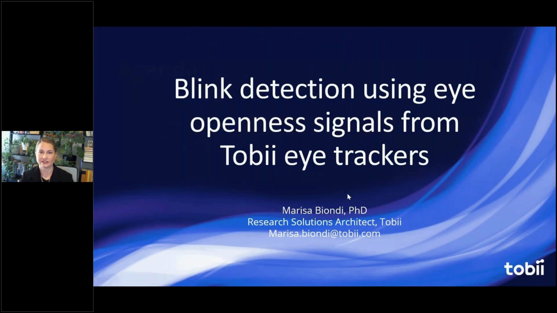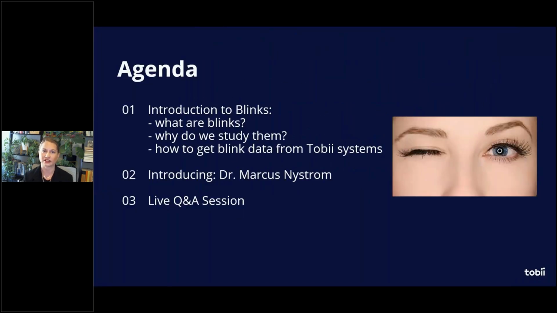Here is our agenda for today. First, I will provide an overview of blink metrics, why we study them, and how to access blink data. Then we will be joined by Dr. Marcus Nyström, who's an associate professor from Lund University in Sweden. His research interests include visual perception and cognition, learning, eye movements, and eye tracking, all with an interdisciplinary focus. He also works on developing techniques and methods to standardize and improve the validity of eye movement data. We will have a Q&A session at the end, so please feel free to ask questions in the questions box in the GoToWebinar section throughout the presentation as they come up, and we will address them all at the end.